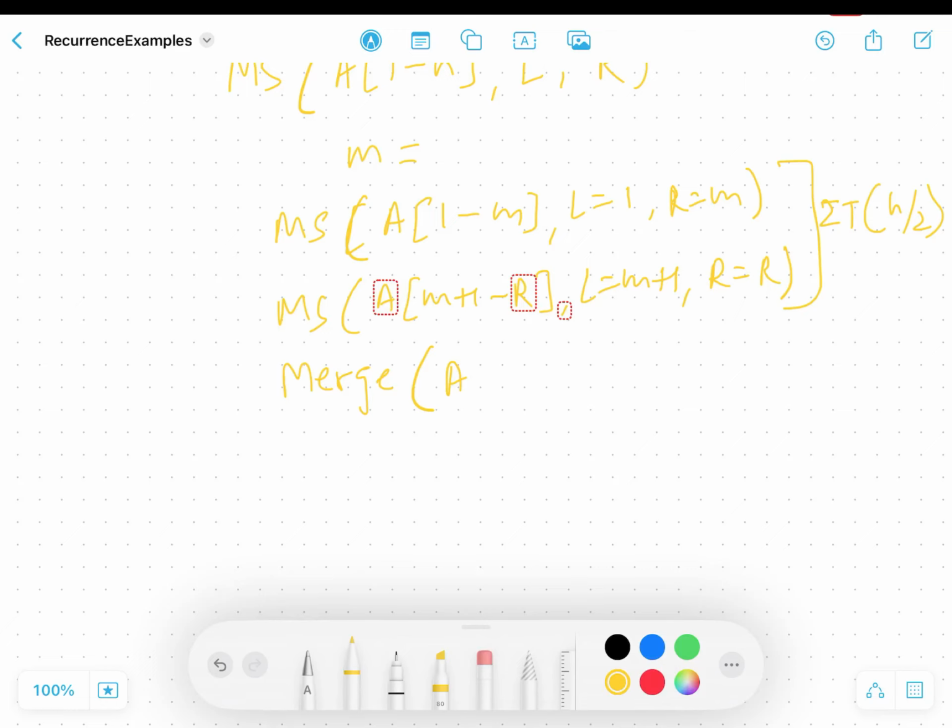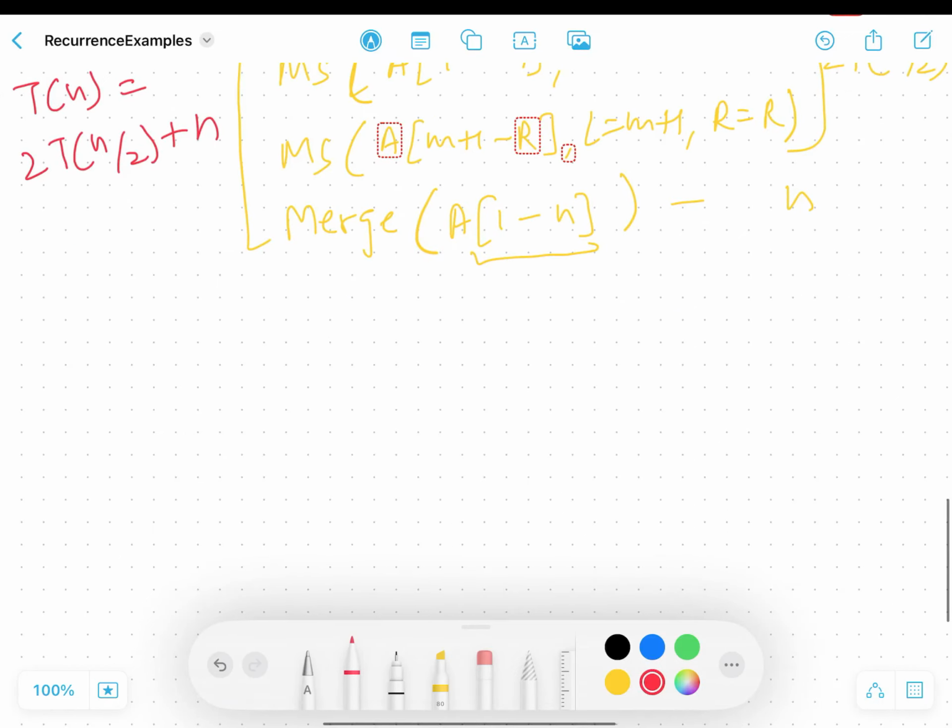What the merge step does is it takes this array 1 to n and merges it. So this is doing n work, right? Because it is sorting the array from 1 to n. And so this whole thing takes 2T(n/2) plus n. That's how we came to this recurrence.